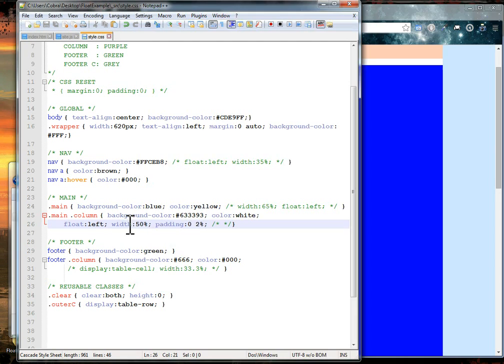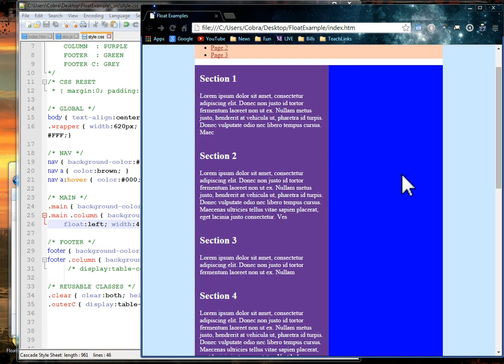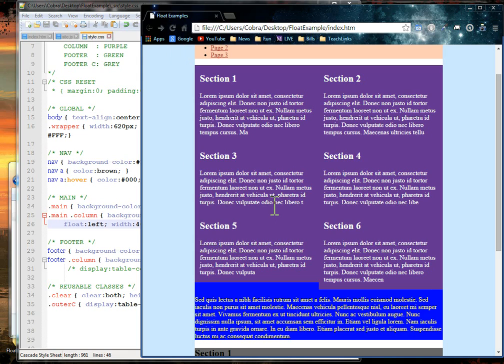The answer is that technically you're setting this to 54%, because there's 2% on the left, 2% on the right, plus the 50% width. You can't go over 100%. So if I'm using 4% padding, then I need to subtract 4% from the width in order to maintain my two-column layout. See?